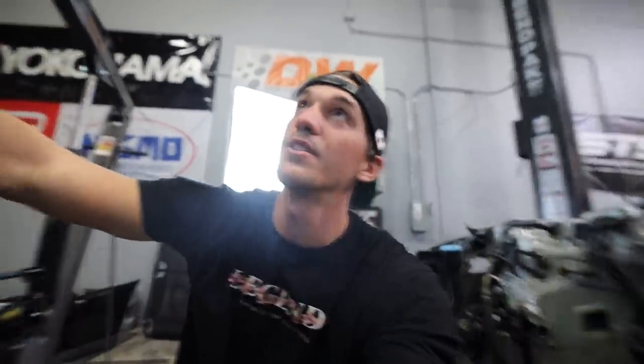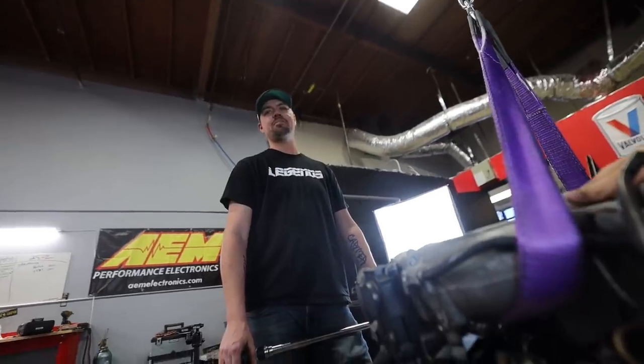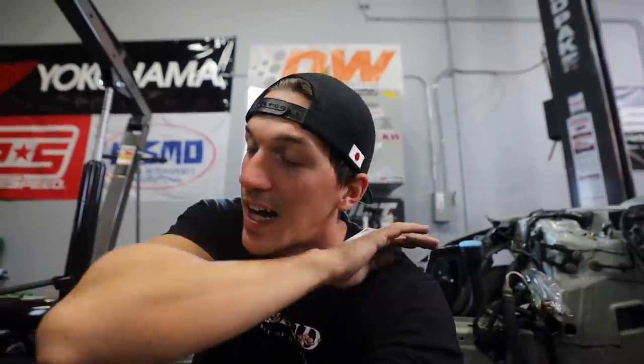So really quickly though, a lot of you were asking why we didn't just HR swap this. For those of you that don't know, to do an HR swap in a car that's already equipped with a DE is insanely difficult and extremely expensive. Tim was saying it's just better to do an LS swap. It's cheaper. You have to do a new ECU and a complete wiring harness of the entire car. It's a nightmare, not worth it.